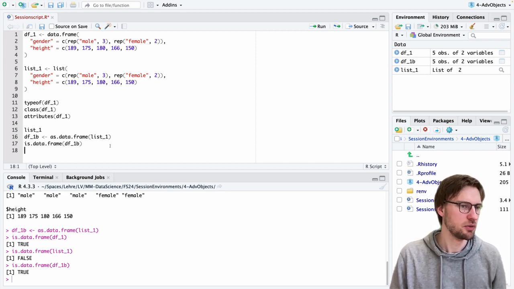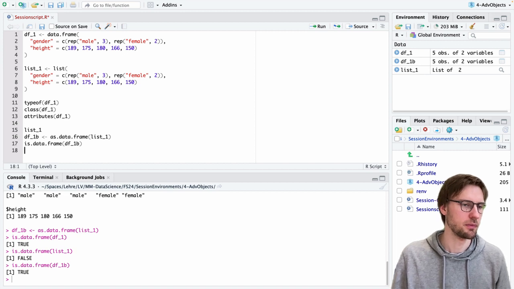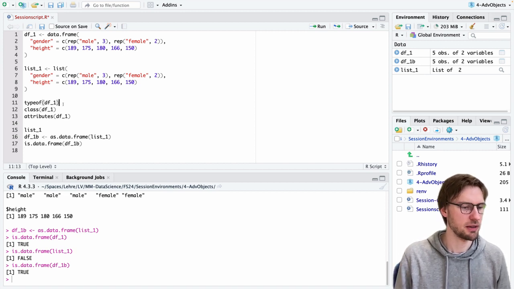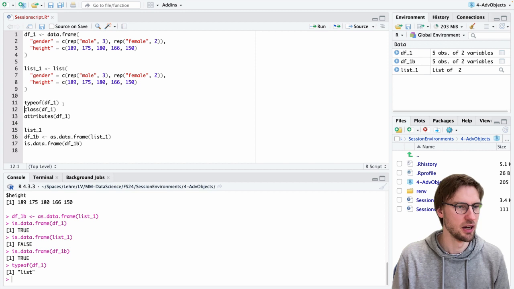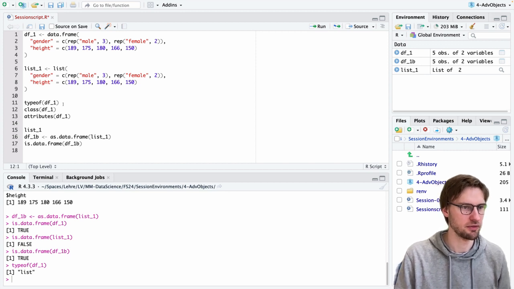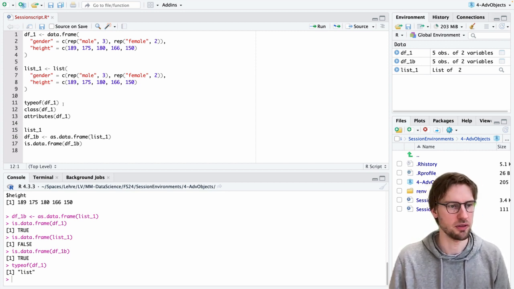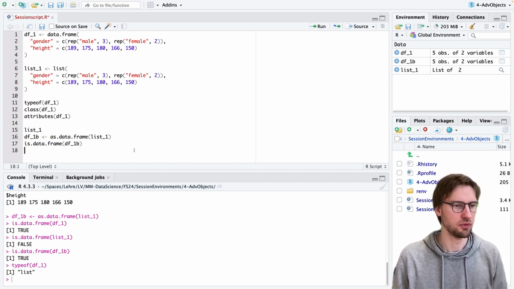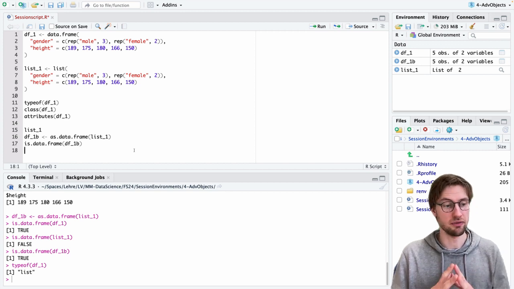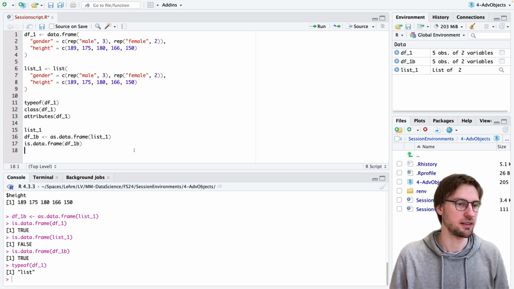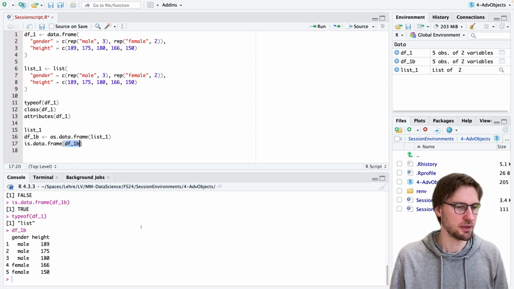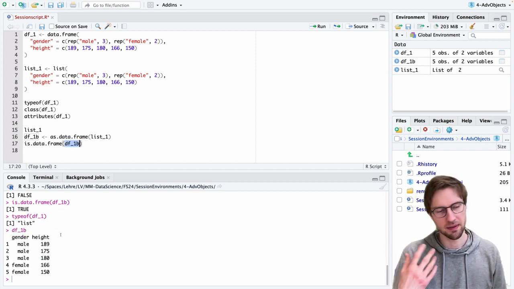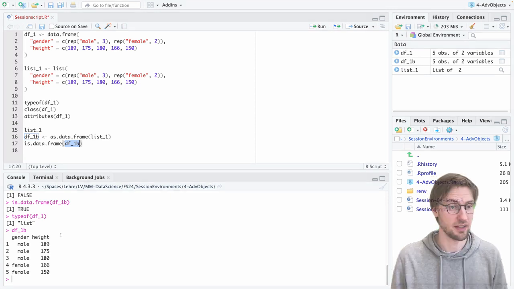is.data.frame is sometimes useful because of this behavior. You can't use typeof to understand whether an object is a data frame or not, because it will always return the underlying base object type list. So is.data.frame can be useful in the instances where you are actually forced to test whether something is a data frame or not. But usually, because of the specific printing behavior of data frames, that's quite obvious anyway.